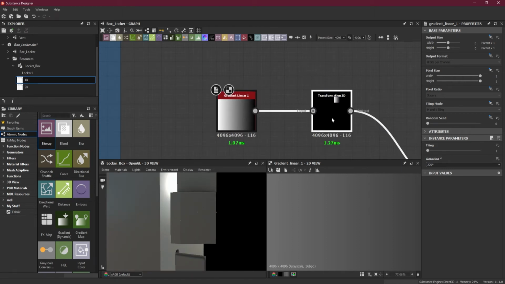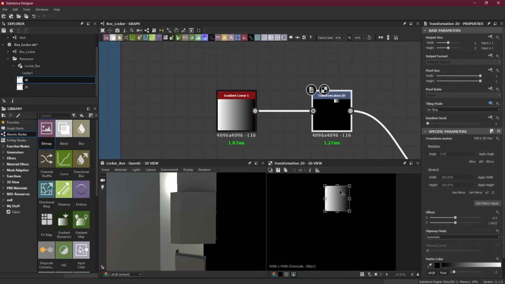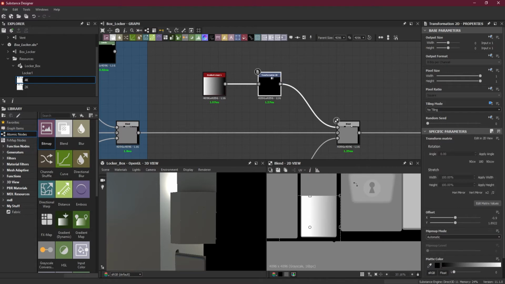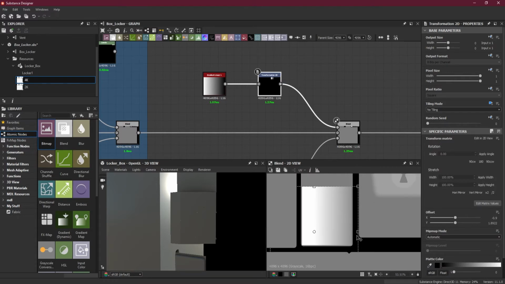Okay, that's good, but I have to resize it so it suits my handle size. I'll just reduce it, get it smaller, a little bit up, can move it.